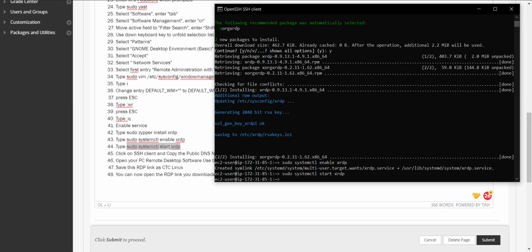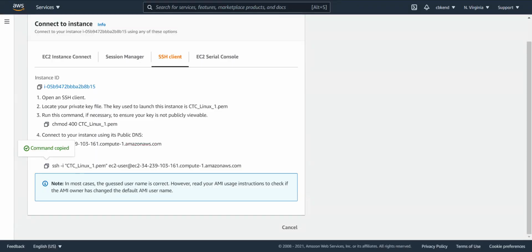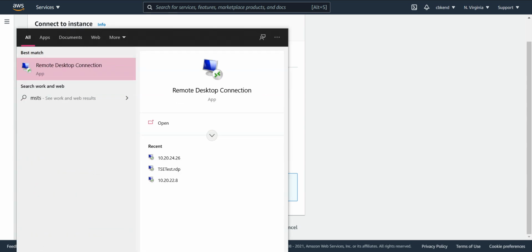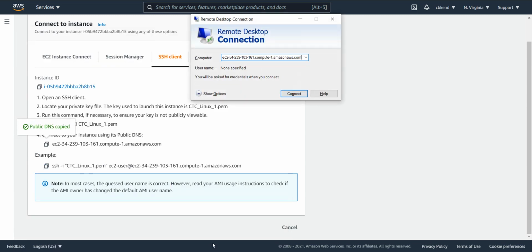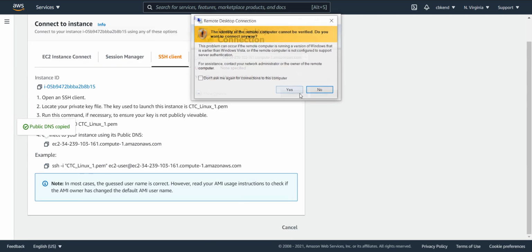Now we're going to come back to our Amazon Web Service here, and we're going to click on this. We're going to copy that public DNS name. We're going to open up Microsoft Terminal Service Connections or Remote Desktop Connection. We're going to paste that name in, and we're going to click Connect.